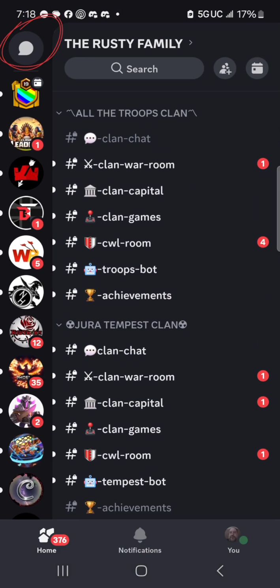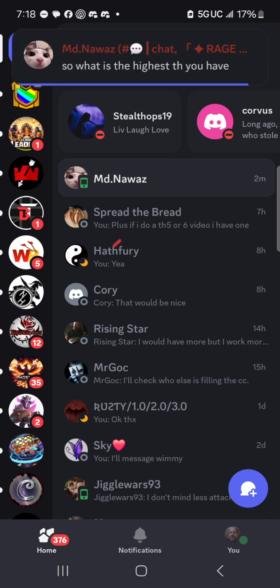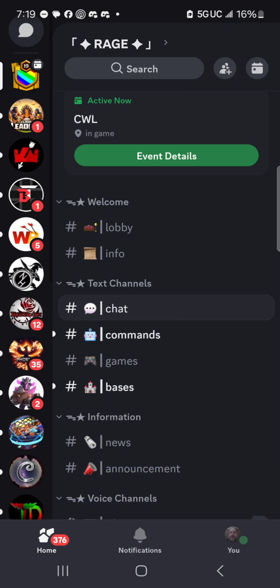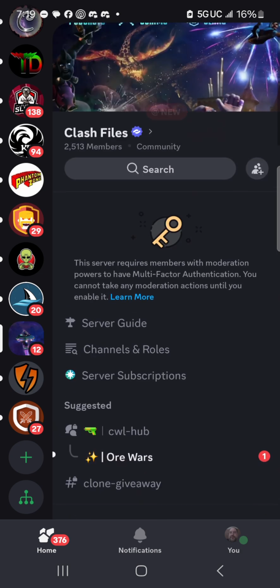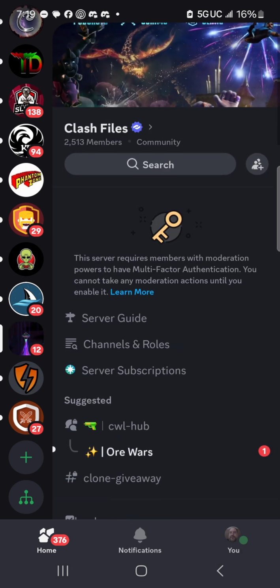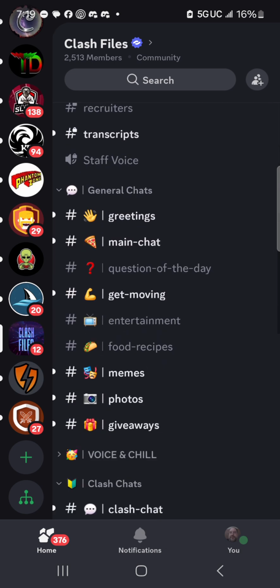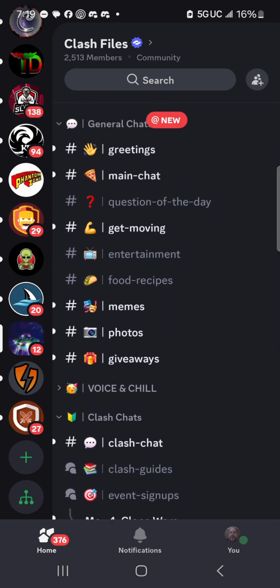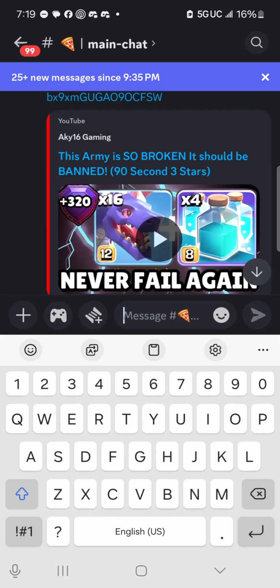Now, up at the very top, you'll see a little conversation bubble. And if you don't have many servers, you'll see it much quicker. And so if you do that, it will show all of your private chats that you've had. Okay? So I'm going to show you something else that you're probably going to find. We're going to go over to the CFF clan. Okay? And this is a pretty large server. They've got a lot of different channels. So if we go into, we'll say the main chat, this might be a bad example.